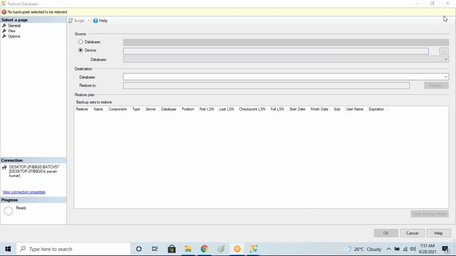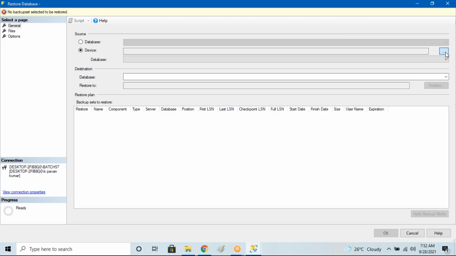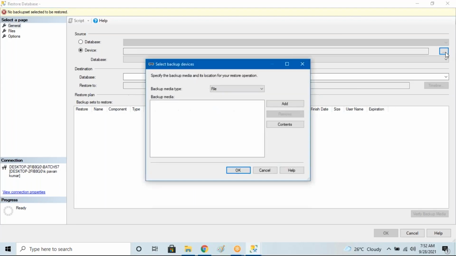Are you able to see 3 dots here? Go up. Just come down. Just come down, man. See, there is a device, right? Just move your mouse to device. Yeah. Click on add.